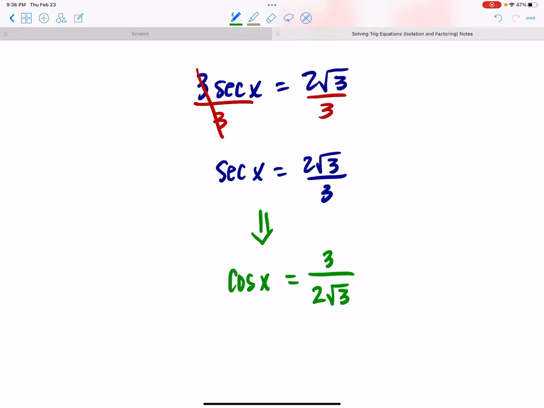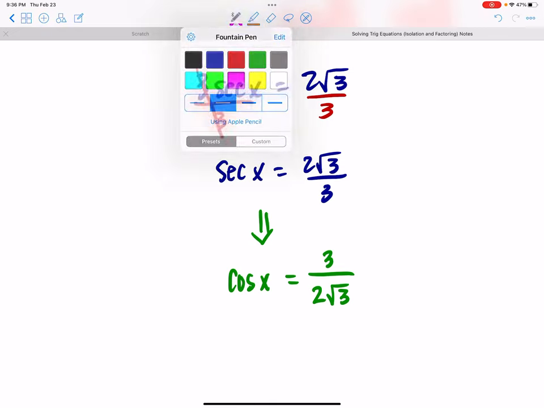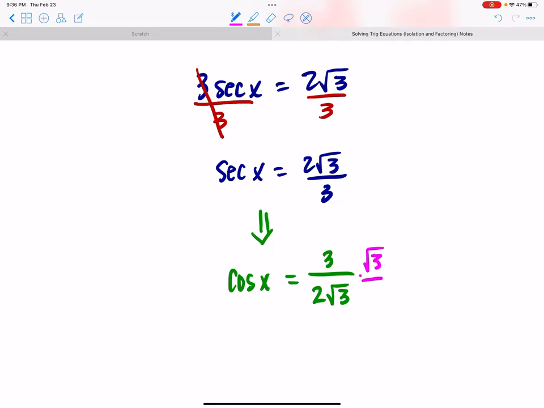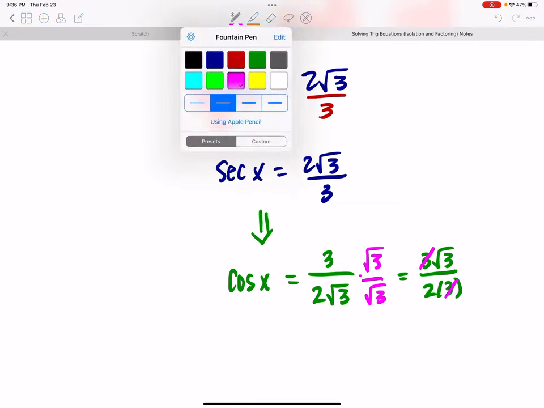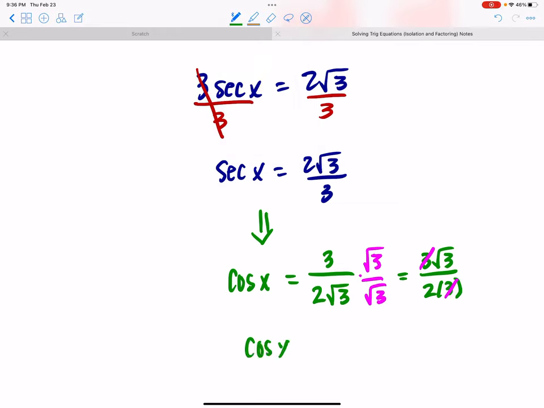Now, so that I can find this a little more appropriately, I'm going to go ahead and rationalize what I have by multiplying by radical 3 over radical 3. So this becomes 3 radical 3 in the numerator, and then it becomes 2 times 3 in the denominator. Now technically then these 3's are going to reduce and give us something that looks a little more familiar. So the cosine of the angle we're looking for is going to be radical 3 over 2. So if the cosine of our angle is radical 3 over 2, that means the secant of our angle is 2 radical 3 over 3 once we rationalize.